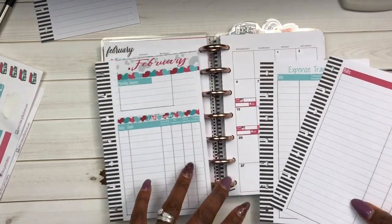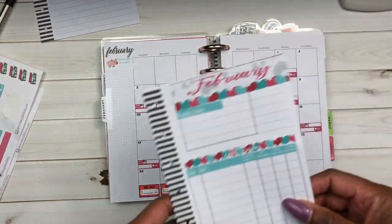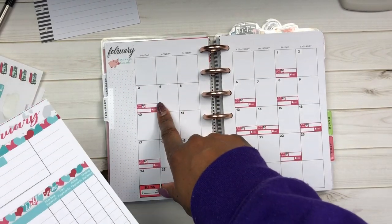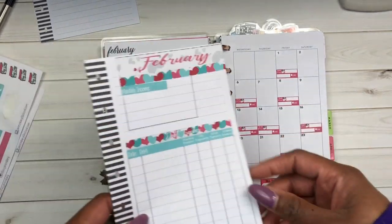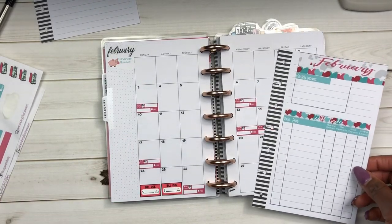So I'm gonna go ahead and set up my weekly spread. And again, I'm not gonna actually start this until the 3rd, just because we're still in January, but I wanted to go ahead and get this set up so I could be ready to go for February.